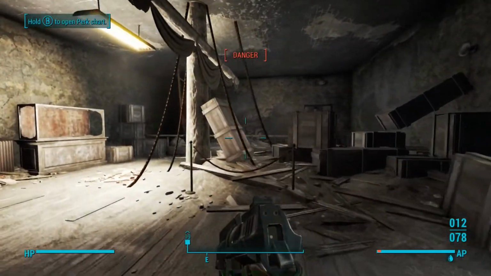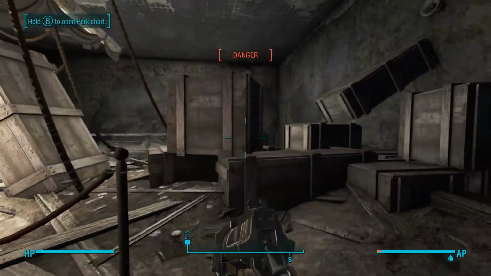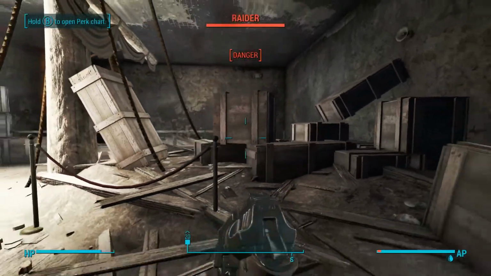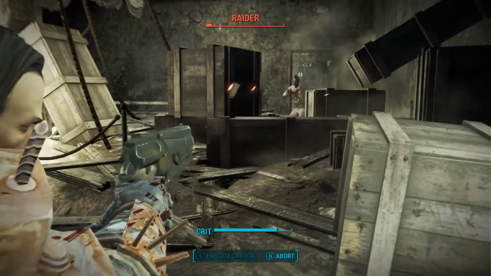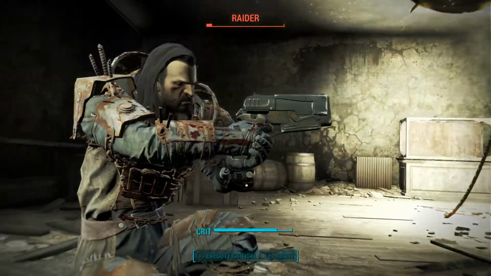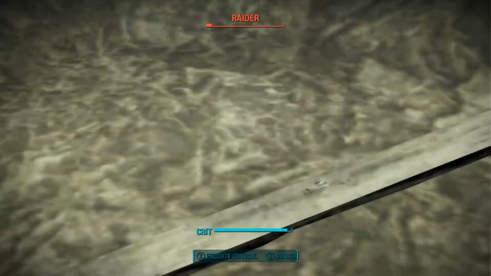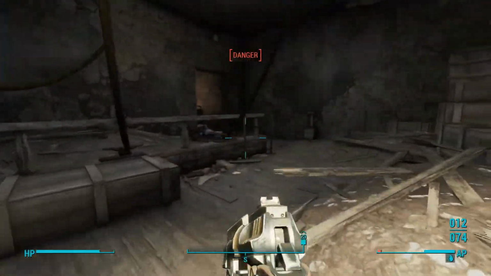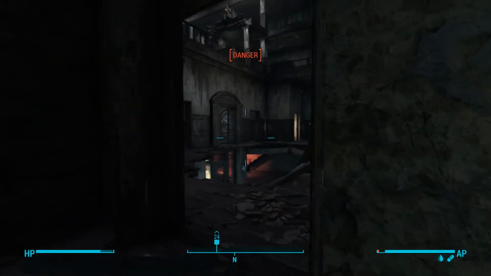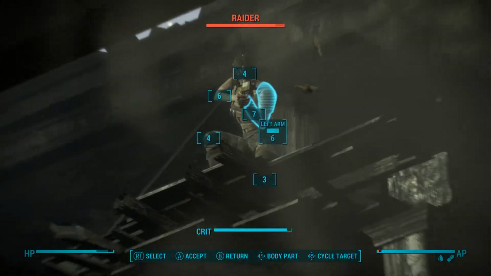There's usually a guy in here with a double-barreled shotgun, and he could kill me in, like, two shots. Oh, ow. Ow. Shoot him. Yeah? Oh. What a shot that was. What a shot. Now, we're still in danger. Oh, that guy up there. Okay.